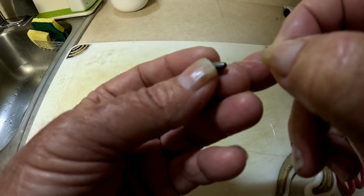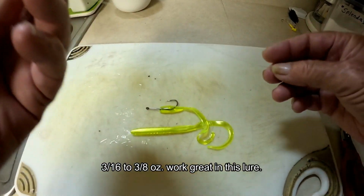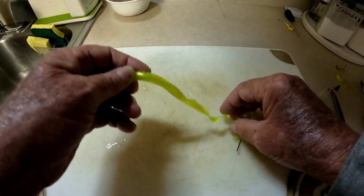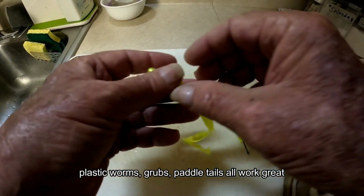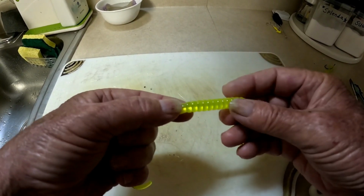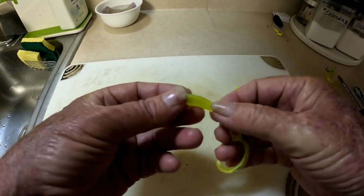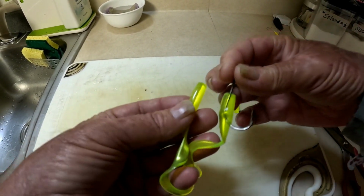Slip lead, but the bullet one fits just perfect with the head of this lure. Okay, so now you've got your weight on. Now, this is the basic plastic worm, but you do have to cut it. And if you take a look here, basically this front part right here, we're cutting that off. Right there, and that's what's left. And this is where you're going to be putting your hook. Put your hook on there.